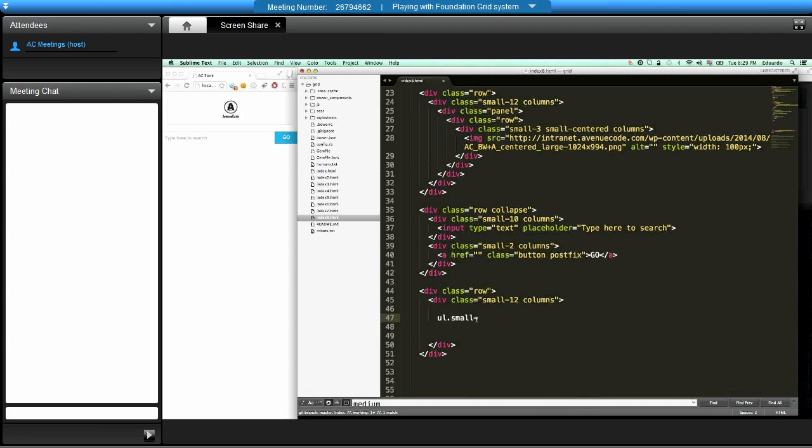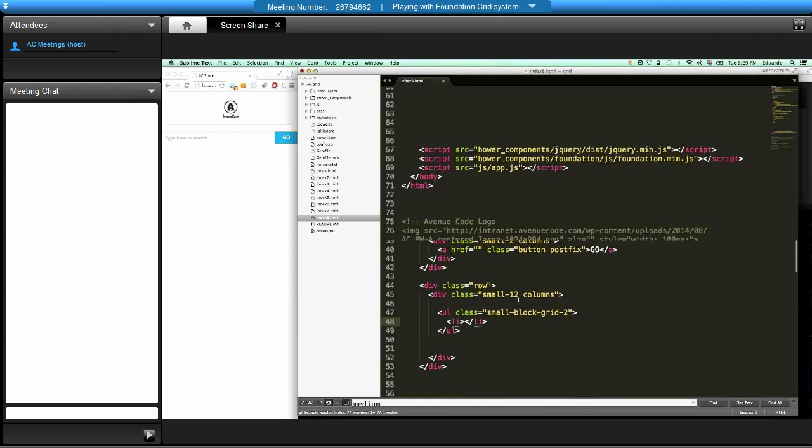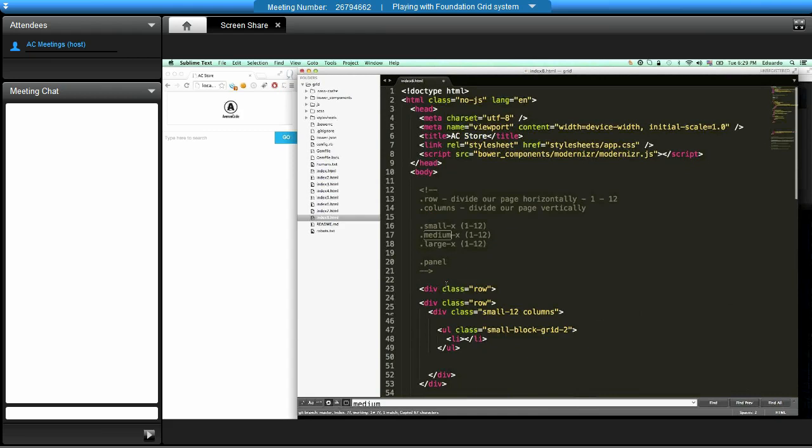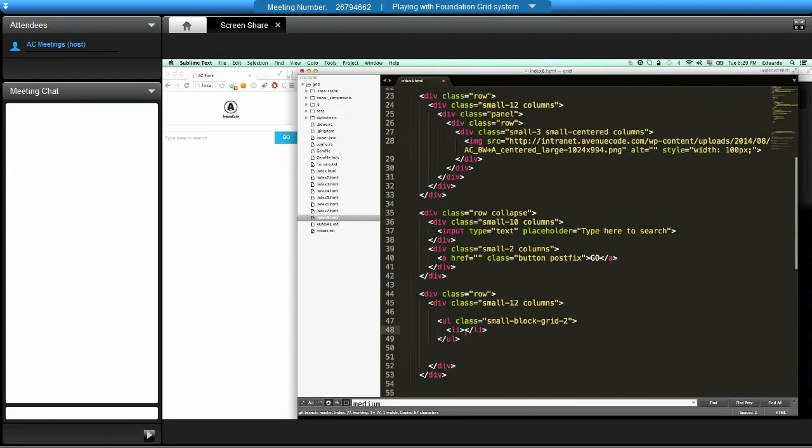For this, we can use a UL, and we're going to say small-block-grid-2. Okay, and then we can have an li for our guys, and here we have an image for our thumbnail. All right, so we can define it this way.